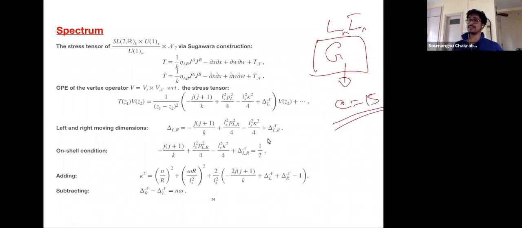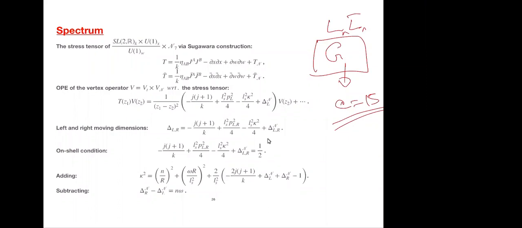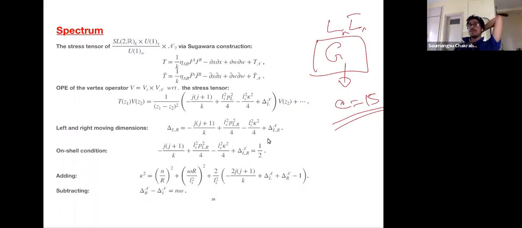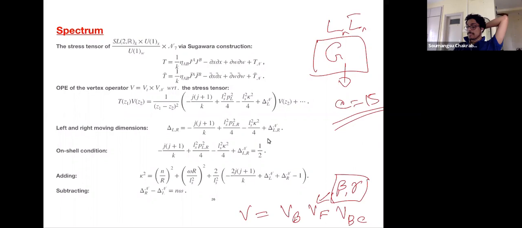I think it's no, but the whole spectrum would have various things, right? I'm somewhat puzzled by, you know, you would have a beta gamma system. You would have a lot of things, right? The beta gamma system is going to, yes, right. So if I write the full vertex operator, the vertex operator is V bosonic times V fermionic, and this will know about the beta gamma worldsheet ghosts, right? Along with some V_bc. That's what you are talking about?